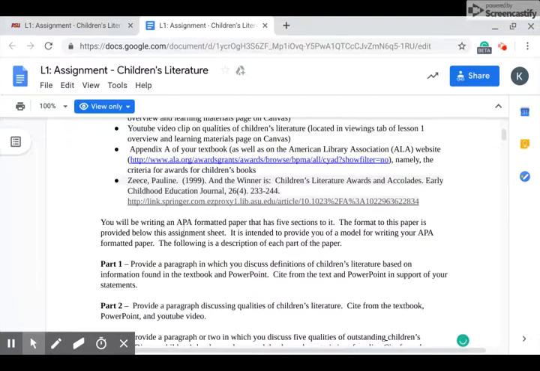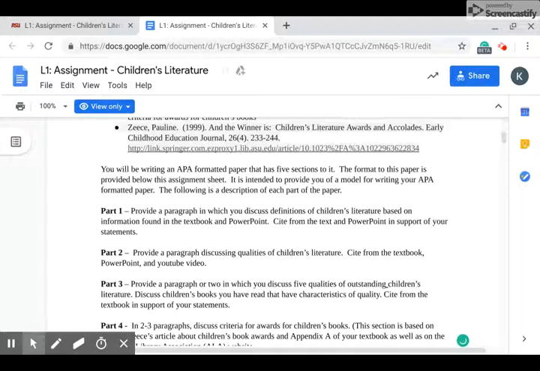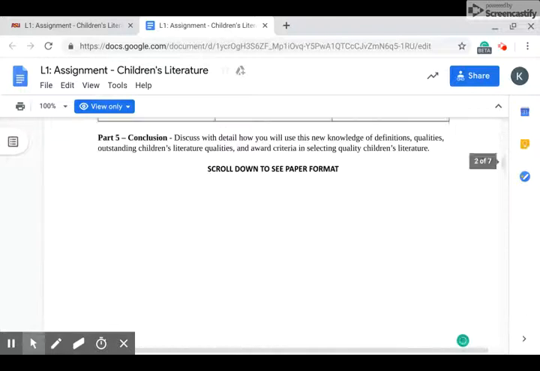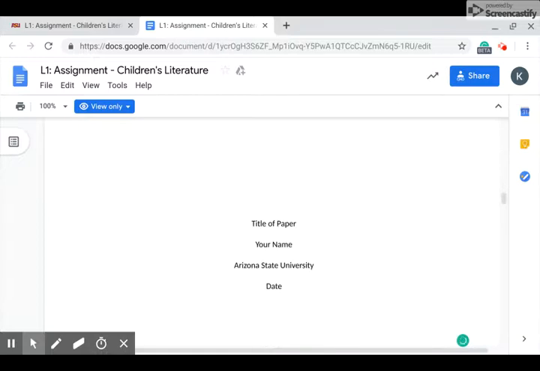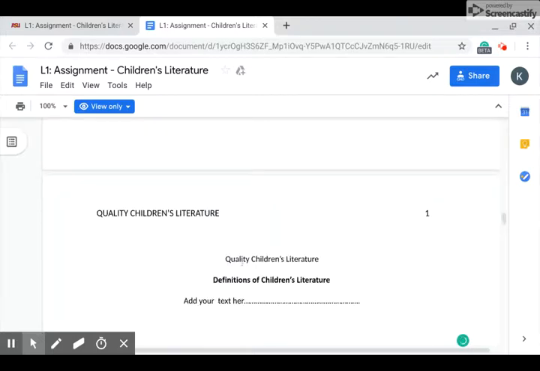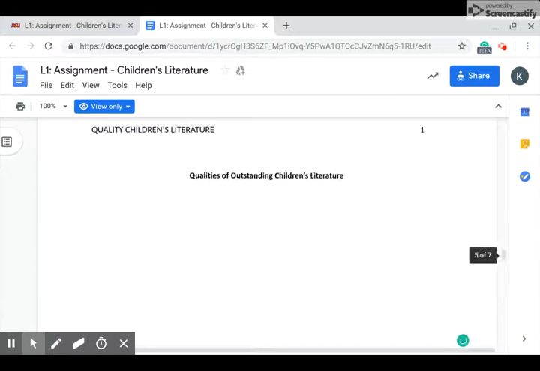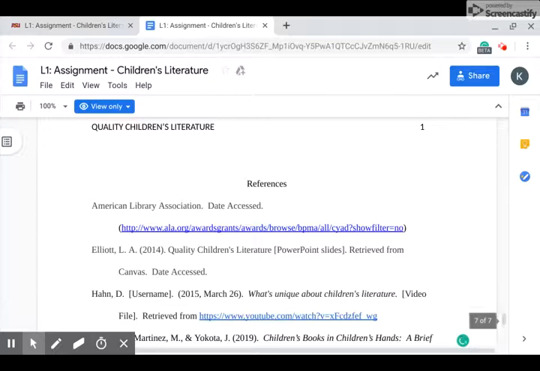You will also be using APA formatting. So you need to format this paper in APA. Or if APA is terrifying you right now, we have lots of ways to support you with APA. And also, if you go all the way down, you'll see that there is an actual formatted APA paper that you can fill in. Make sure that you're using this template. This template has formatted it for you, and it's broken it down. Also, at the very bottom, there are references.